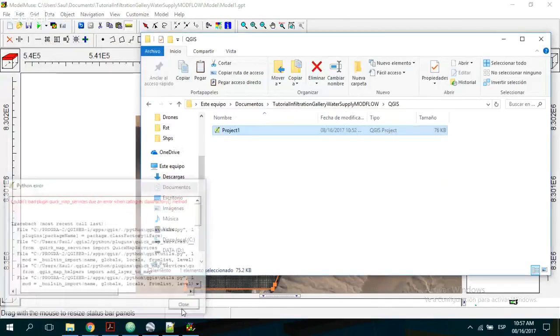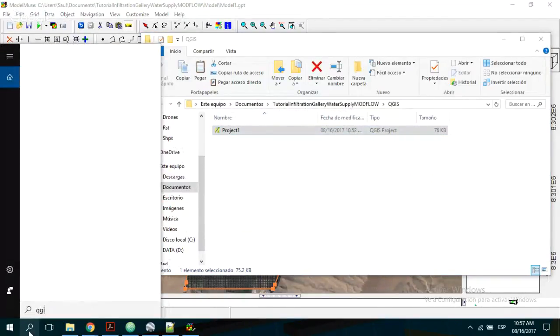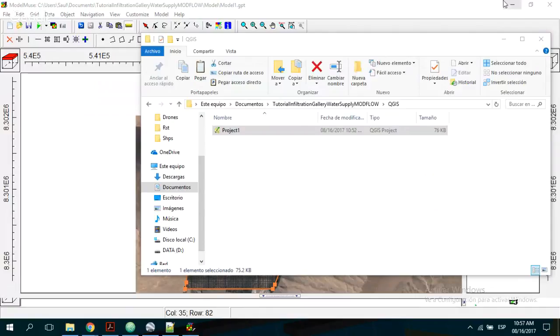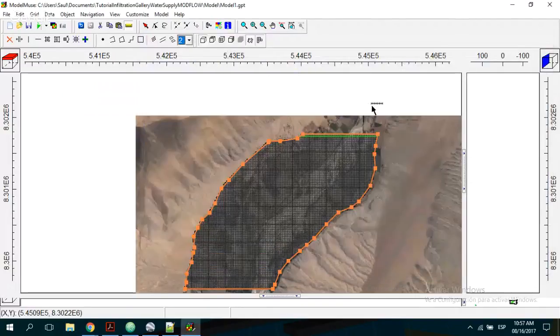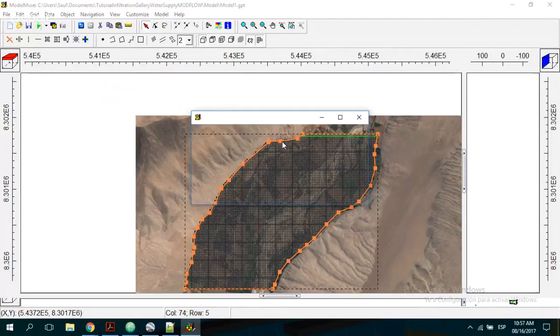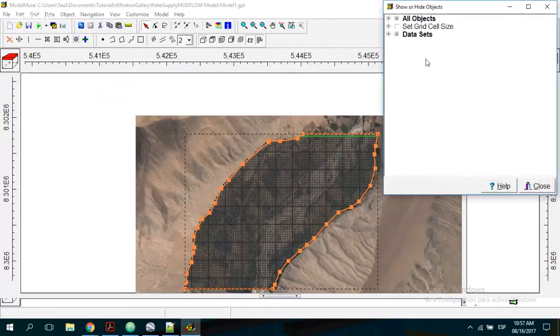I run two versions of QGIS, so let's open this one. Let's save our project. And in order to save some time, we can have a copy of this object. We select it, Control C, Control V. Then we have a copy of this project.